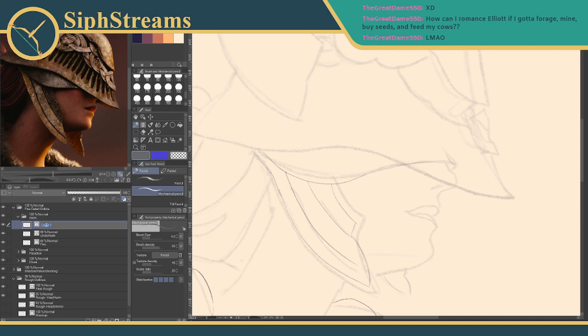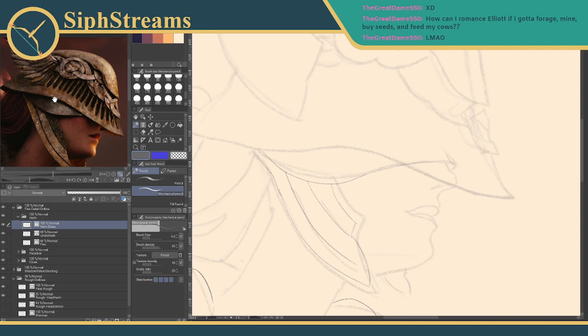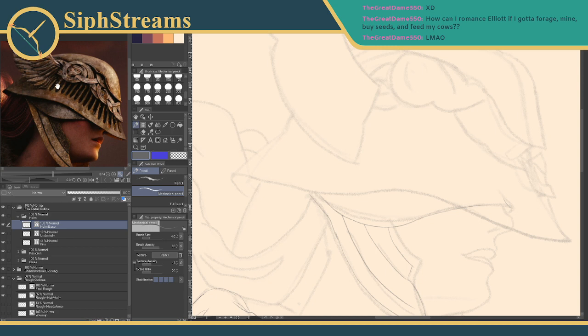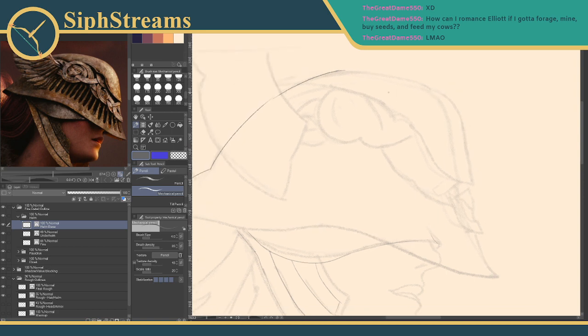Let's see. I'm gonna... I don't know what all's gonna fall into this layer exactly, because it gets a little complicated. I guess just the bottom part, we'll keep the gold crest in a different layer. The knotwork is definitely different in the wing, of course. That's fine. Once again, I'm doing all the simple stuff because there's a part of me that doesn't want to do all the little loopy loops for this visor. Let's see. Okay, no, hold on. That's definitely slanted like that. And I guess I don't need to get all the way up to that part.